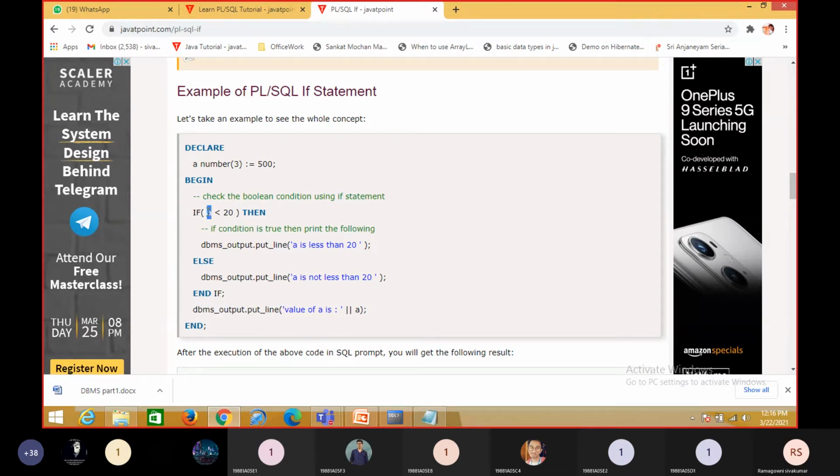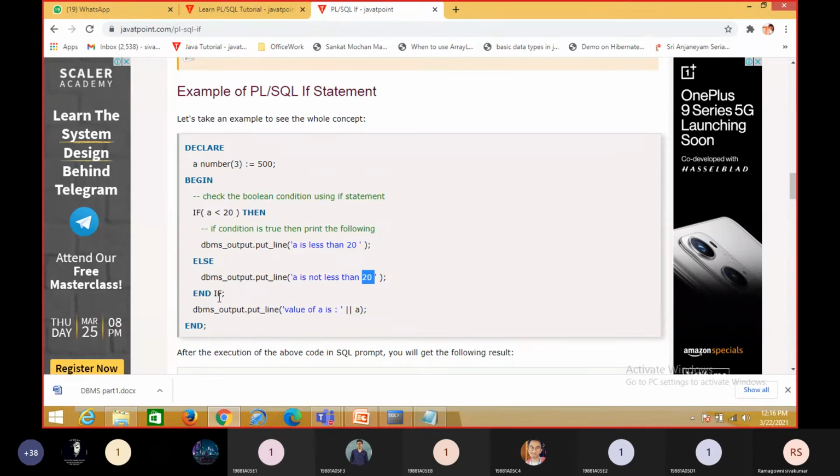If the a value is less than 20, then I should print here. But the a value is 500, which is higher than 20. So this statement will not be executed, and the console will go to the else statement. Here in else we are printing. For printing a statement we are using DBMS_OUTPUT.PUT_LINE: a is not less than 20.